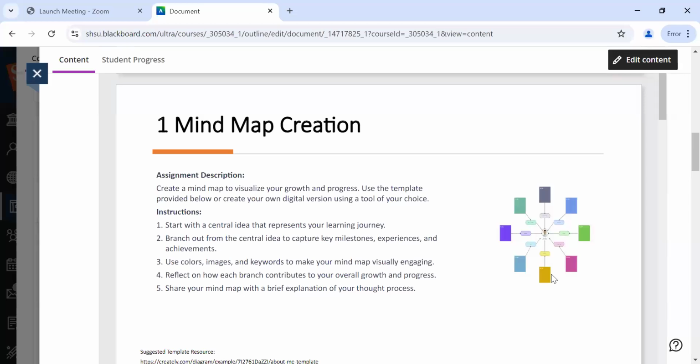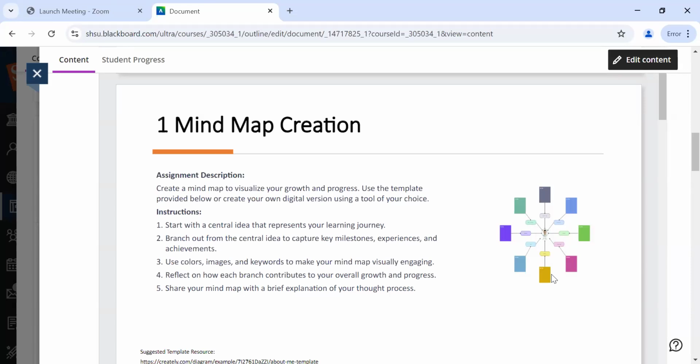You want to branch out from that central idea to capture any key milestones, experiences, or achievements that you've had throughout your learning journey. You then want to use colors, images, and keywords to make your mind map visually engaging. Reflect on how each branch contributes to your overall growth and progress.